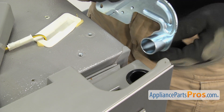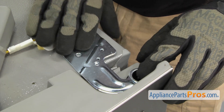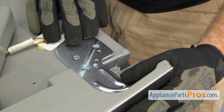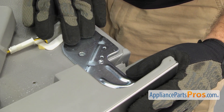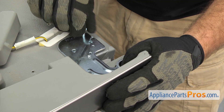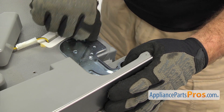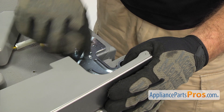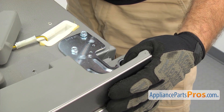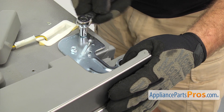To put the new door hinge in, you just want to line up the pin with the door and set it in place. If your door dropped down in the middle, the holes won't line up, so you're going to have to pull the whole door over. Once you get it lined up, you can put the bolts back in. Run them in with your hand — they're not going to be that tight. If yours is tight, you can grab the ratchet to help tighten them down. Once you have it snug, grab the 3-inch socket with the ratchet and tighten it down so it's nice and tight.